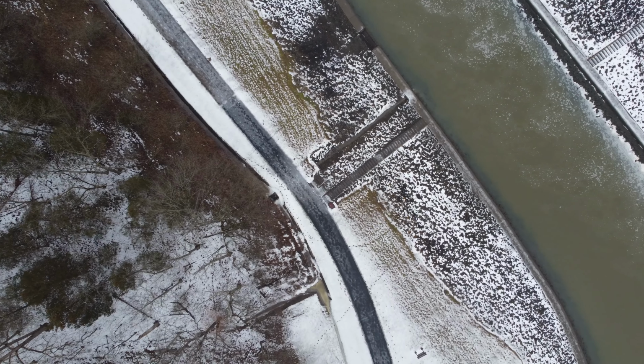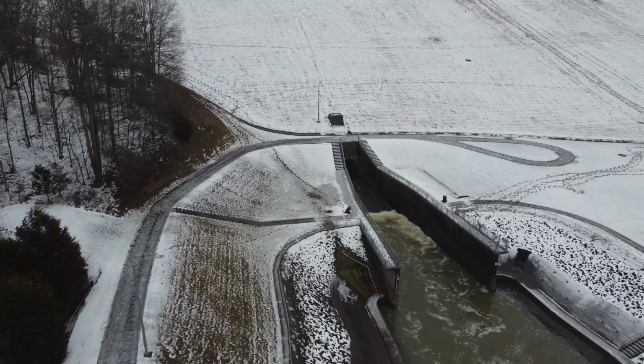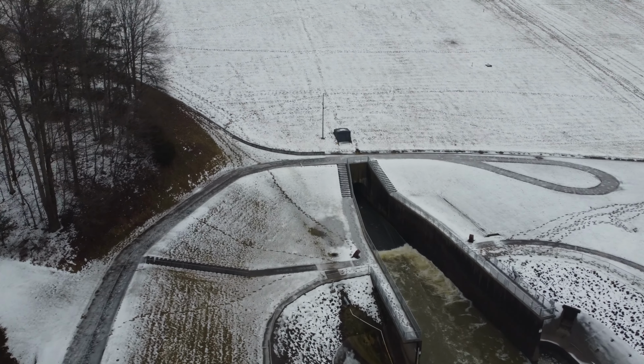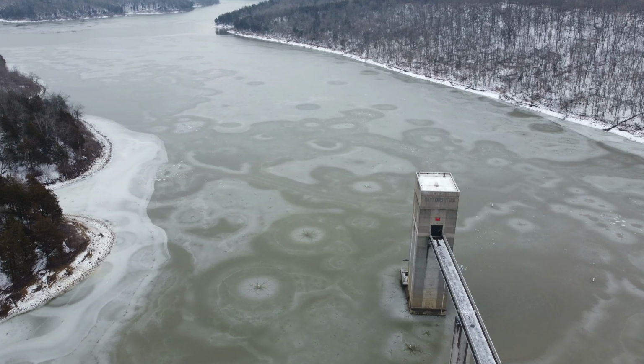So as you can see, even after flying this for just a week, you can get some really cool shots with it, and it's a lot of fun to fly around and see different perspectives of things, and you can get some really cool video and pictures like this one using this drone.